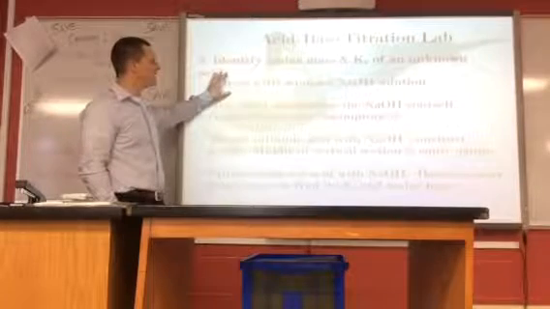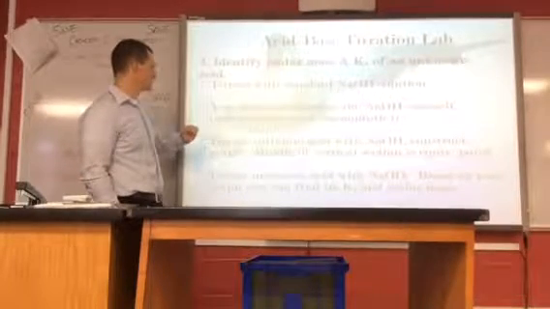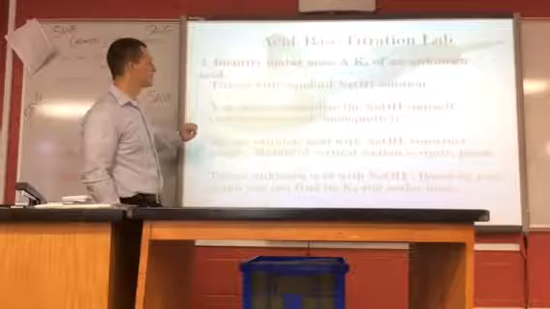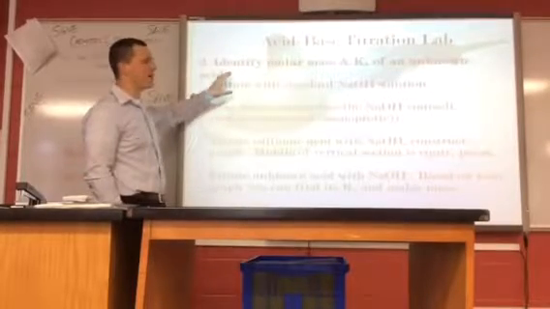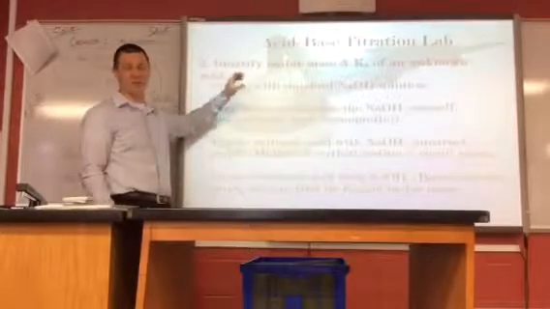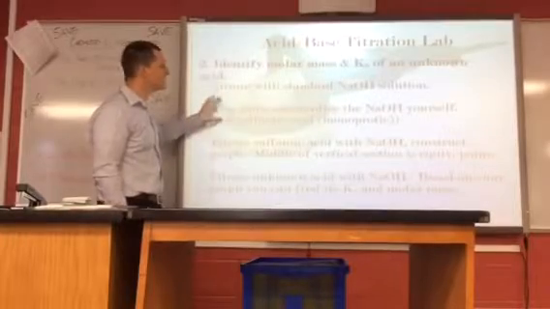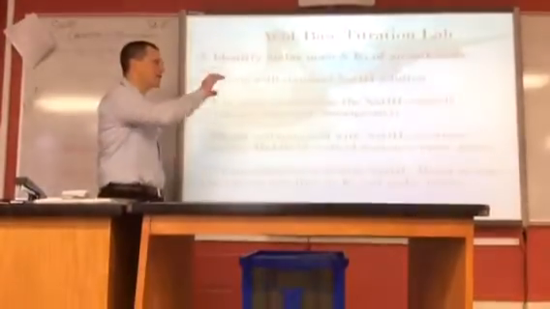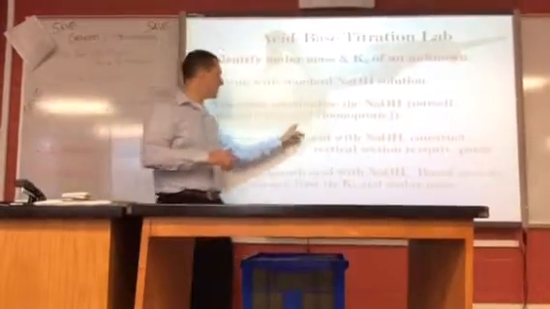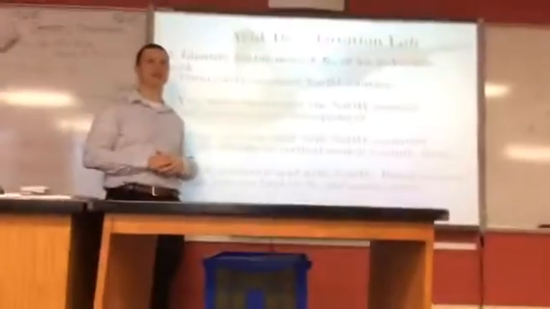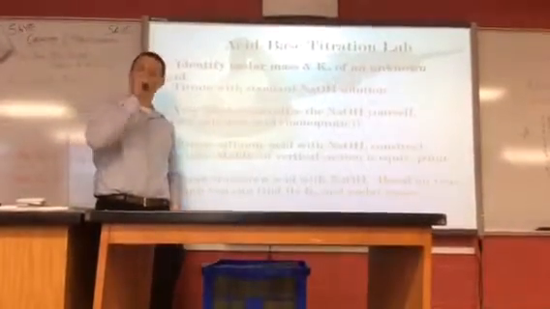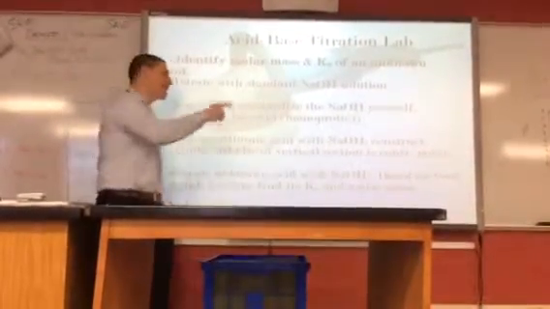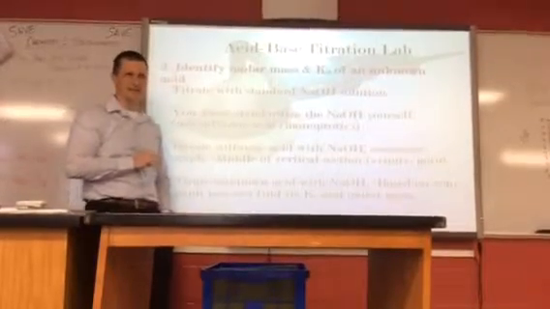It didn't tell you that you have to make a sodium hydroxide solution, but you do. You're going to have to make a solution of sodium hydroxide, standardize it, and then use the titration of sodium hydroxide with a standard acid. I'm suggesting sulfamic acid. Then you'll know the concentration of sodium hydroxide, and you'll use it to titrate the weak acid.